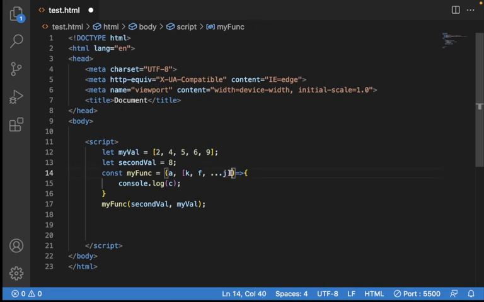Now, let's move on. We've looked at destructuring, sorry, the rest operator. You can also say dot dot dot J. Now J will be 4, 5, 6, 9. Do you get it?